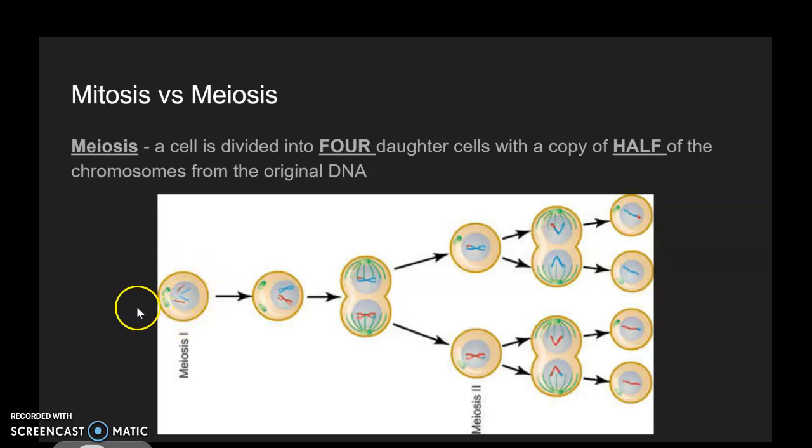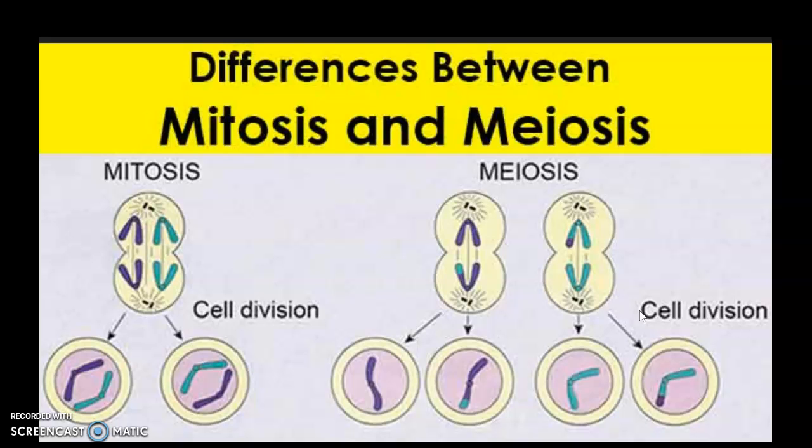In comparison to just 1 blue strand and 1 red strand, this daughter cell has 1 strand because it only has half of the chromosomes. But this 1 strand is mixed. It has a little red tip that came from the crossover that happened over here. This one maybe has exactly just 1 blue strand. This one has exactly 1 red strand, and this one is almost a complete red strand but a little bit of blue. So meiosis leads to a lot more variation. Sexual reproduction leads to a lot more genetic variation in offspring because of that crossing over.